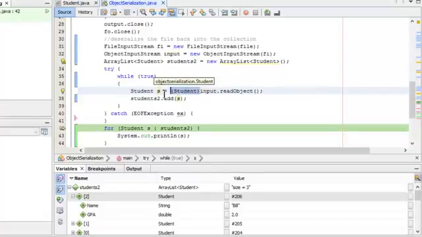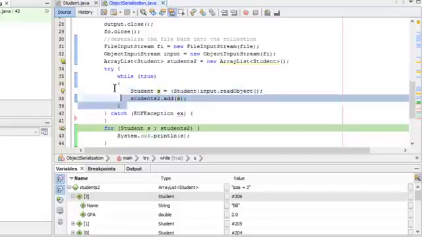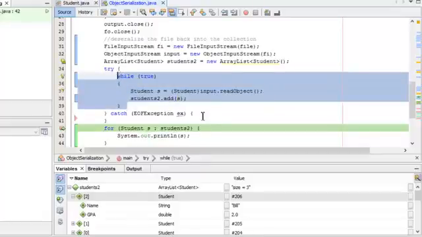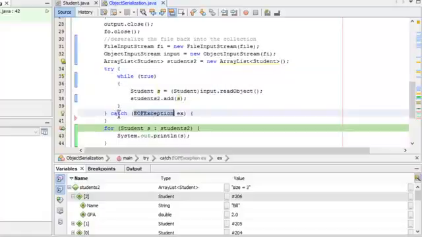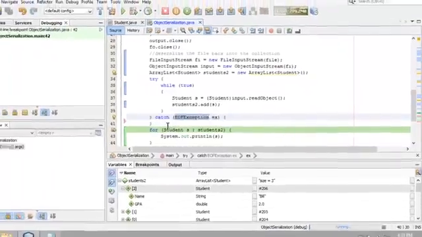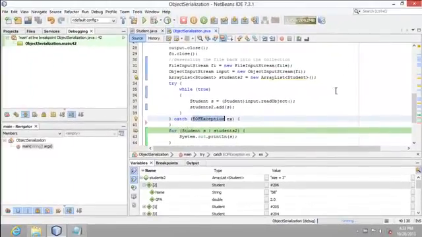So once again, in order to correctly read from a file, you have to know what's expected, right? I expect this file to contain a bunch of students, and so that's how I know to cast it as a student. And then lastly, when you can read no more from the file, it will throw an EOF exception, and you have to catch that exception. Otherwise your program will crash, right? If I do not catch this exception, I will get an error when it cannot read any more students out of the file, and I probably don't want that. I want the program to continue.